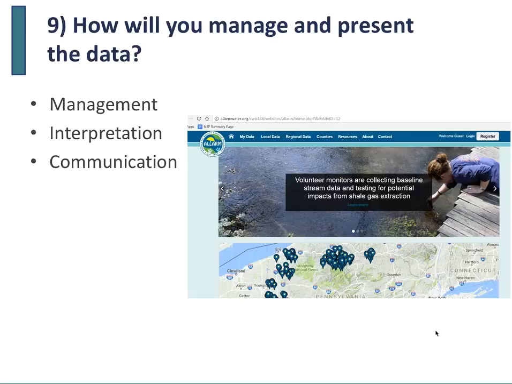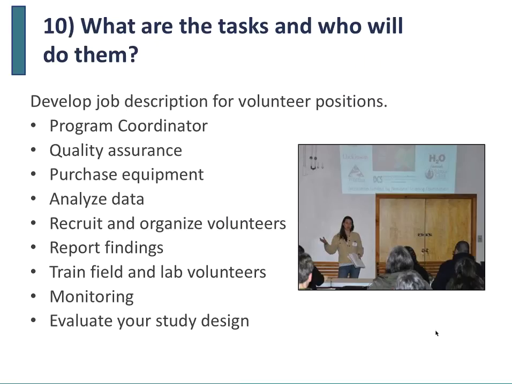the monitoring process. And then finally, the last step within study design are what are the tasks and who will do them? Oftentimes when we're working with a group that is embarking on volunteer monitoring for the first time, it's really helpful for us to be like, hey, don't forget you're going to need to have a program coordinator. Or hey, you're going to need an equipment guru in your group to make sure that if you have reagents that are expiring, that they're coordinating with the other volunteers and getting those reagents out and replacing them with new ones. And so here's a litany of tasks for volunteer positions that you might be suggesting to the watershed group to consider.